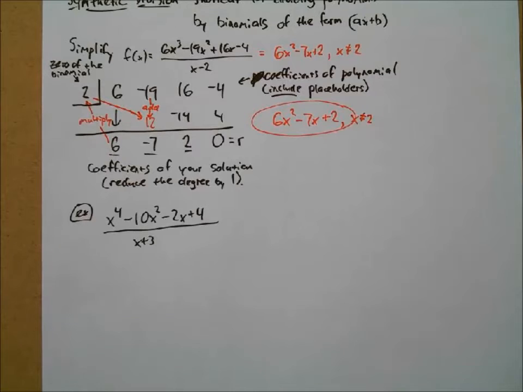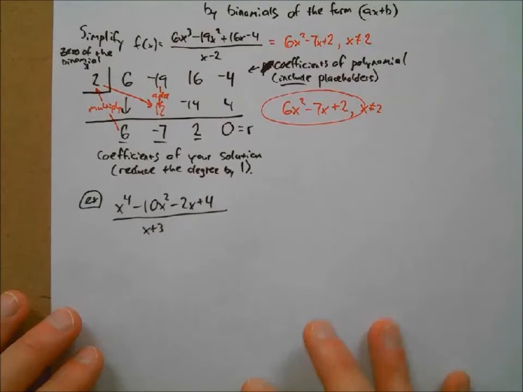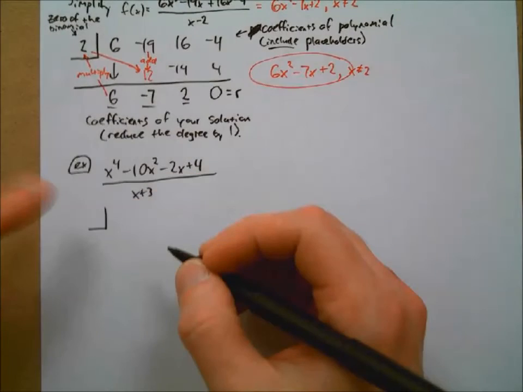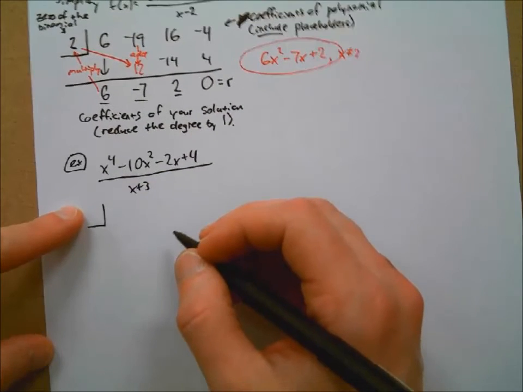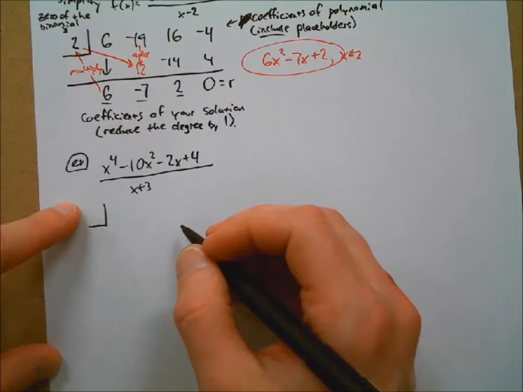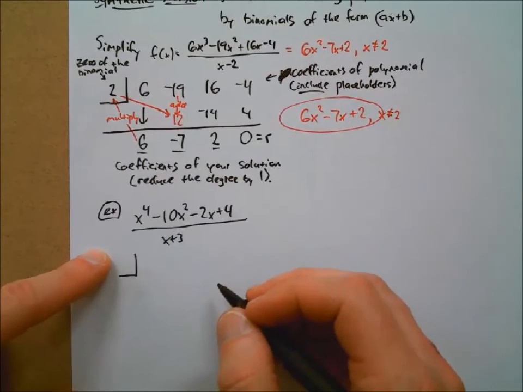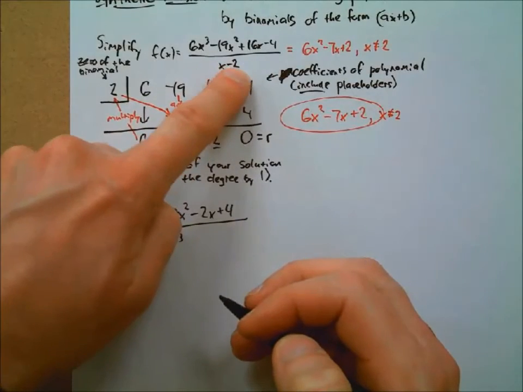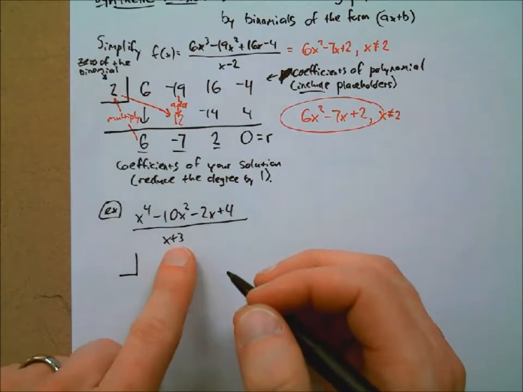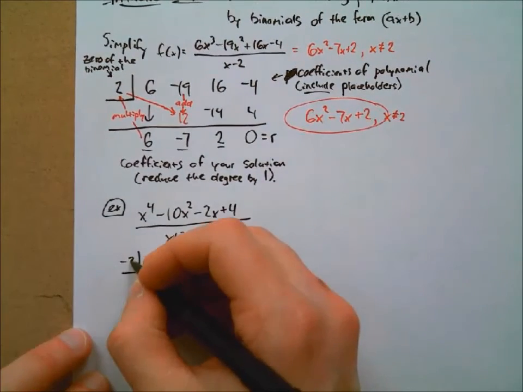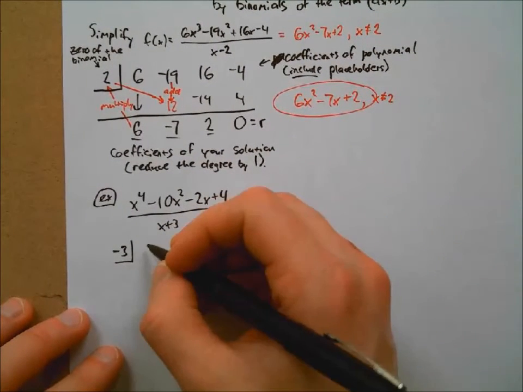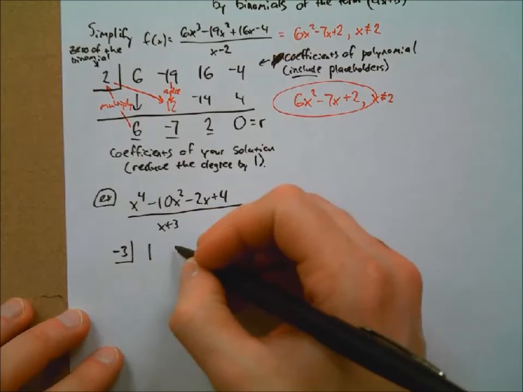It's similar to the one we just did for the other example. So, what number goes in the box? -3, right? Again, for here we had x minus 2. The 0 of that factor is 2. So here the 0 of this is -3, right? It's what makes that factor 0. It's a -3. And then all of our coefficients. So my first coefficient is a 1, and then I'll put a 0.